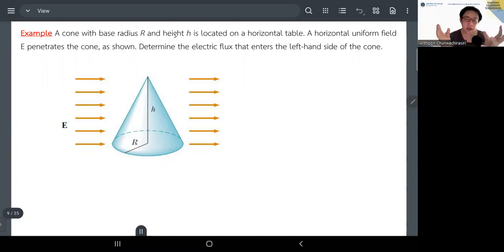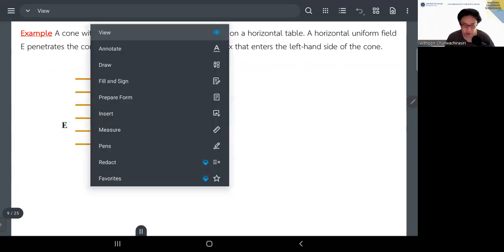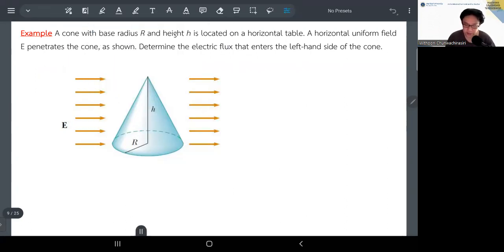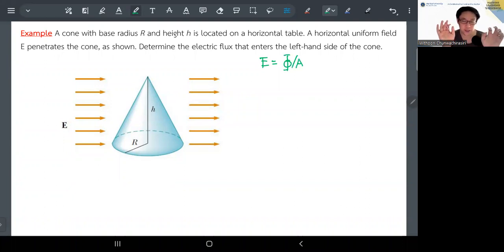So we're saying that if you can figure out the density of lines, that means it's lines per unit area, and that should directly tell you the magnitude of the electric field, right? So that was it. The way that we define this is simply saying that E can be found from the flux per unit area. That was the initial concept that we started out with.